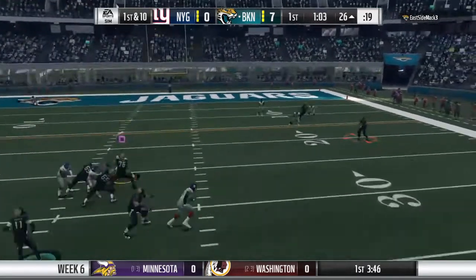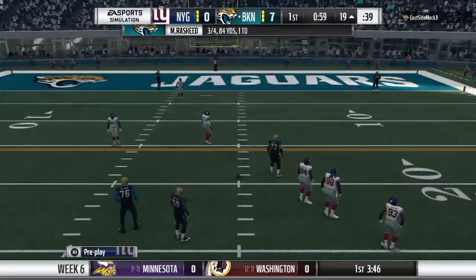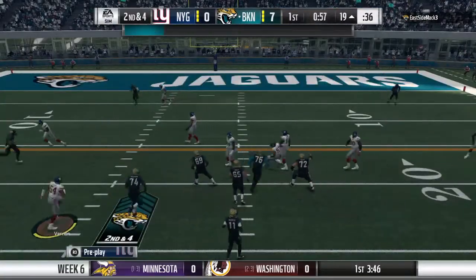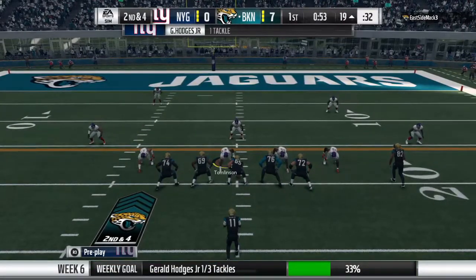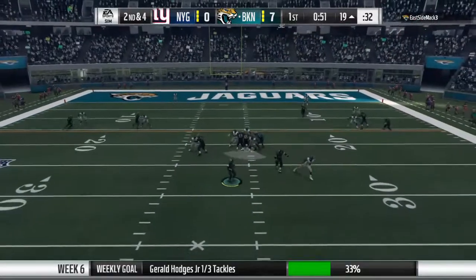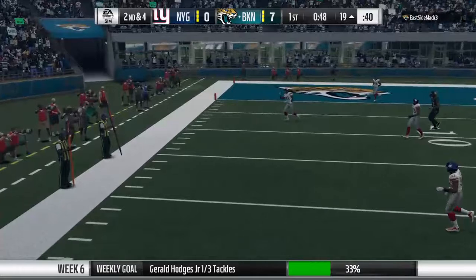They'll look to throw. And a quick throw here, that's complete. And he'll be brought down inside the 20 at the 19. A gain of 6 there on 1st. He decided to run a hitch route. It really helps to have a guy who can turn it loose. And, boy, he rifled one in there on that one. Not much run after catch, but it worked really well.